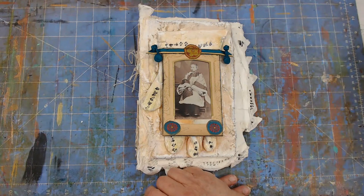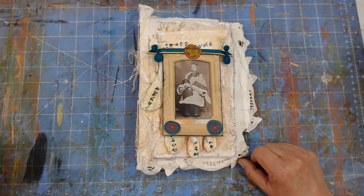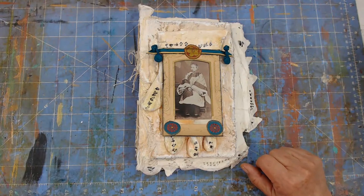Are all the little fabric journals done? Are you talking about the birdie ones that I did with the quilts and all that kind of stuff? Is that what you're referring to? Because I have a bunch of that I'm still working on. If that's what you're asking about, I still have some more of those to make.